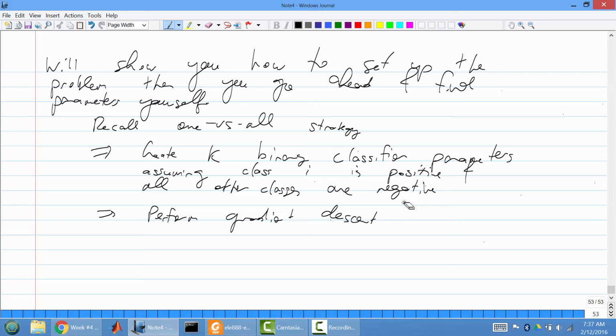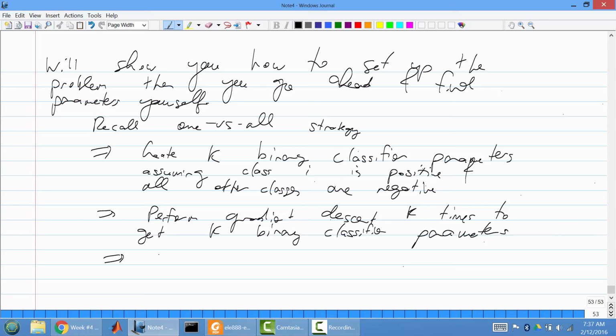Perform gradient descent k times to get k parameters, k binary classifier parameters.